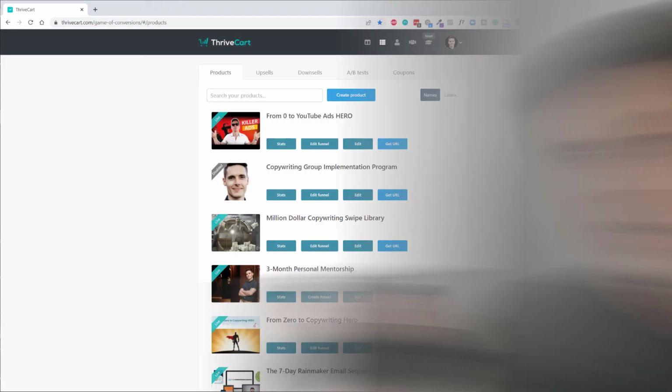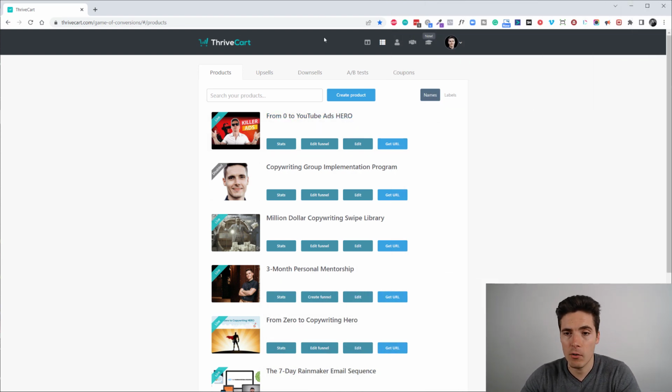But today, I want to show you how to actually set up a product inside the ThriveCart checkout app as well, because when we say ThriveCart, which is my checkout solution, people usually don't think about Learn or a learning management system, they think about a checkout page, right? That's how ThriveCart made its name, with its lifetime subscription model, as one of the best checkout solutions on the market.